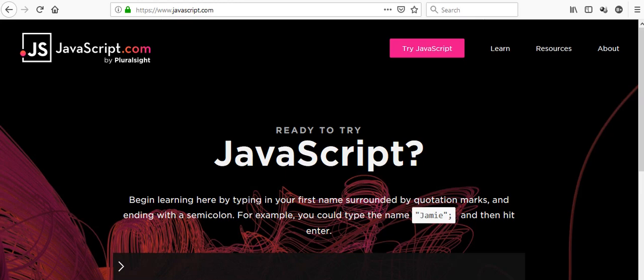I first reference from this site, trying to exhaust every resource that is available so that I understand before I explain to you guys. So the first one which I'm gonna advise you to look at is the javascript.com website. So this is the javascript.com website in front of me.